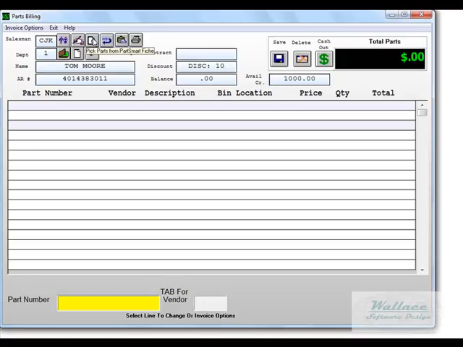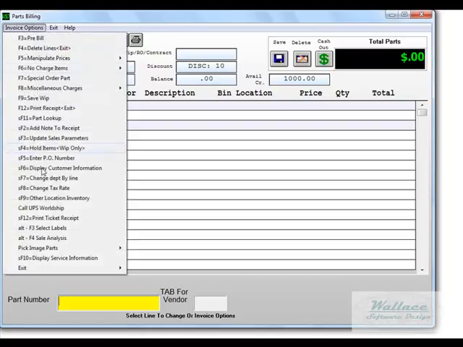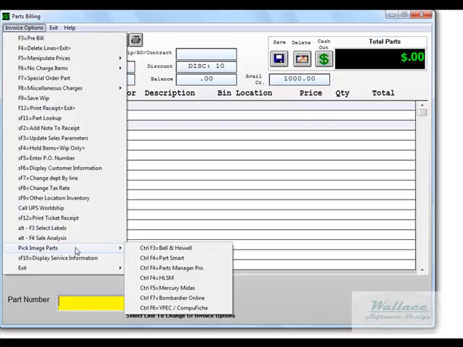This is normally set up when we install your system and you tell us what is your Fiche program that you're using. If you're using multiple Fiche programs, this would be set up for the most popular one that you use, and you'd also go to here, which says pick image parts. And if you don't see your Fiche program listed here, call us up, we'll add it to the list. Now keep in mind, if you click on one of these buttons, it will not work unless we have set that up for you. Our support department has to tell your Fiche program that you're using the Wallace software, and the Wallace software has to be told where your Fiche program is running. So there are things that have to be done before any of this will work.